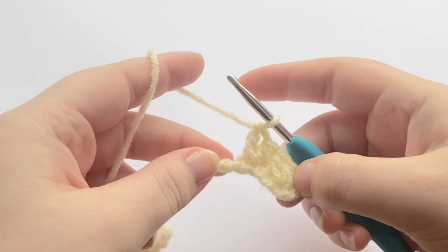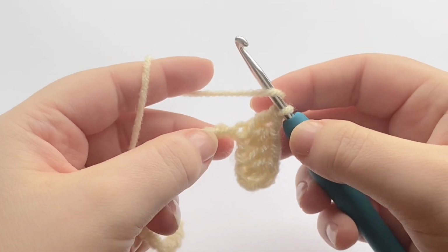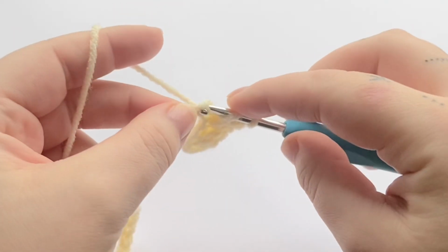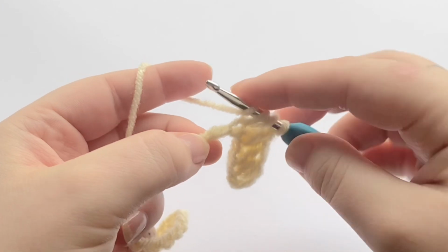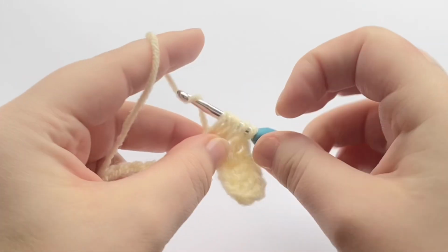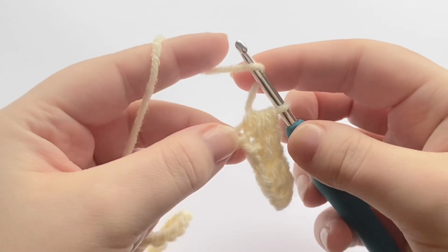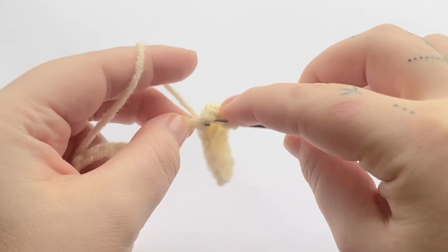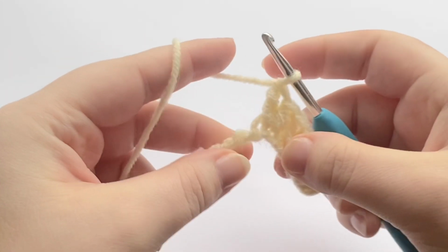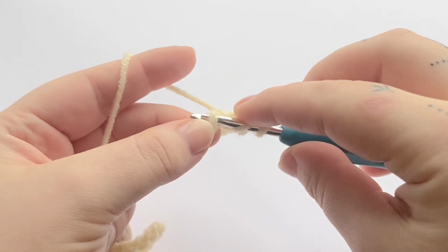Then we're going to count back 2 stitches again, and then we're going to make our double crochet. And that's what we're going to repeat all the way down this row. So we're just going to half double crochet 2 together, then put a double crochet into the first part of that half double crochet 2 together. So again, half double crochet the next 2 together, yarn over through all 5, then we're going to put a double crochet into the first part of that half double crochet at the base. There we go, just like so. So repeat that all the way down and I will meet you at the end of this row.